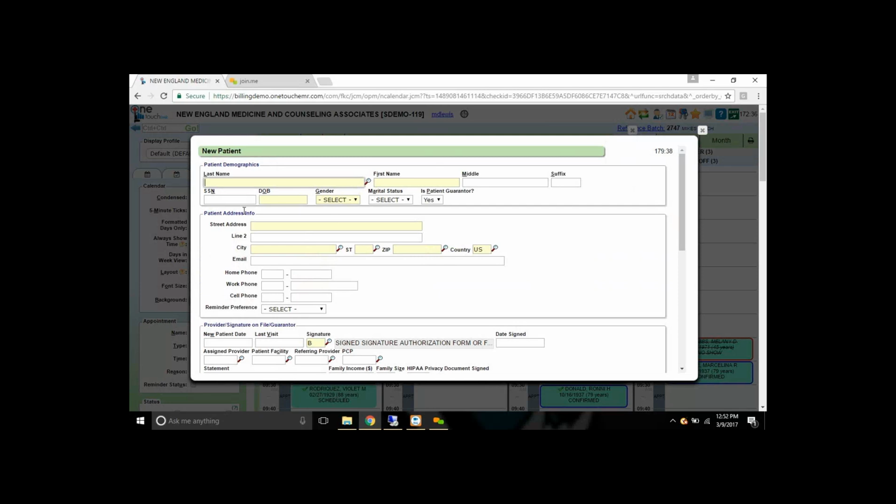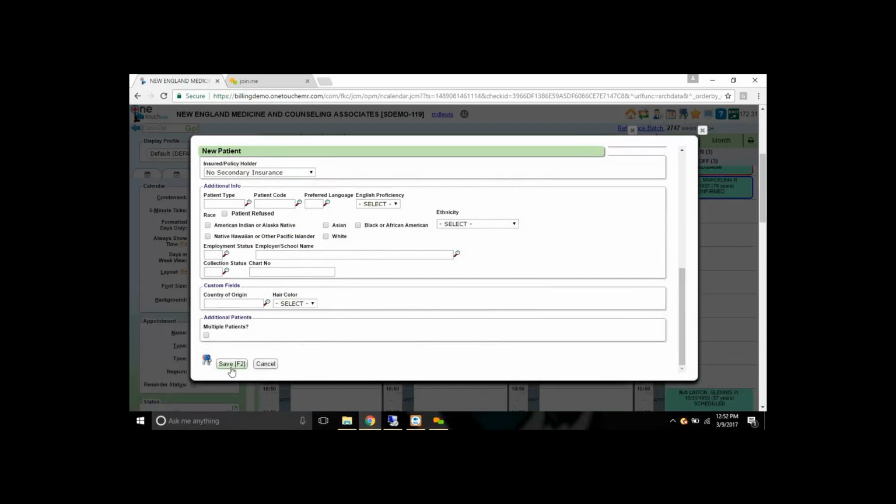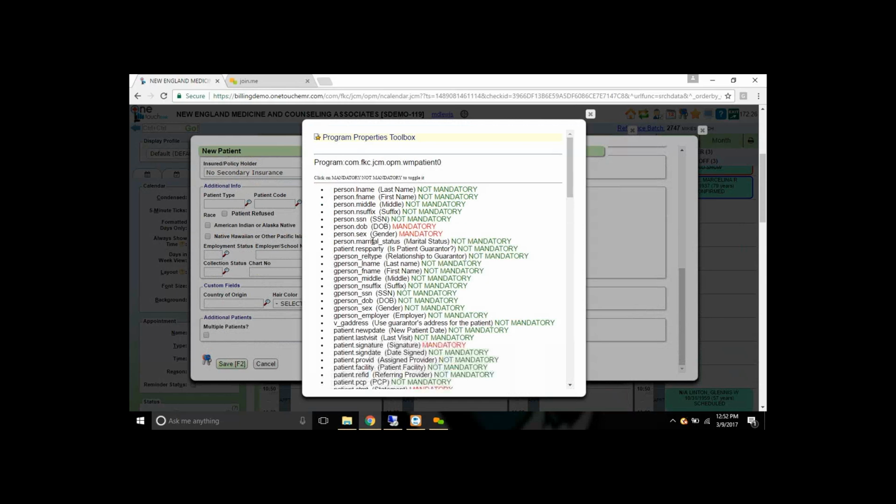So whoever the administrators are on the account, anywhere where you're doing that data entry, down at the bottom of the screen next to the save button, you're going to have this set of keys. So maybe we want to make first and last name mandatory, maybe we want to make the marital status mandatory as well.